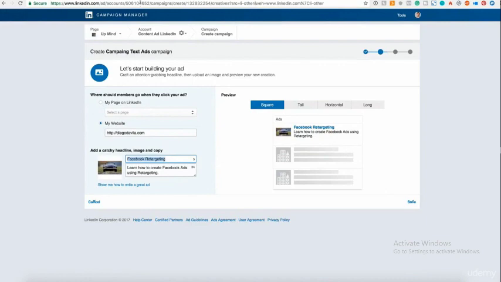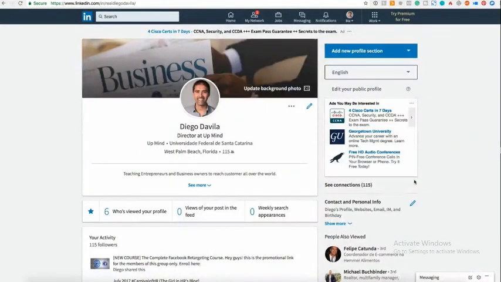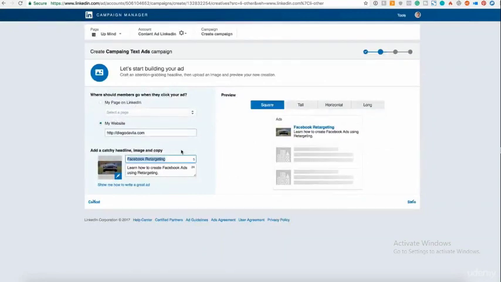Of course, you need to use something that helps people, invites them to take action. For example, here on the Facebook one, CCNA, we have 4 Cisco certs in 7 days. So this means that you can take 4 Cisco certified exams in 7 days. This is amazing. I am a network admin also, so I took some Cisco certification, and having 4 in 7 days is great. So I will for sure click on this one if I'm looking for this product. So you get the idea here.